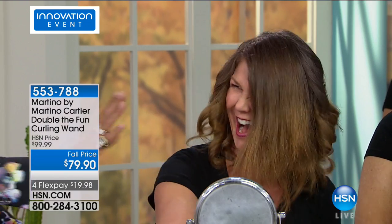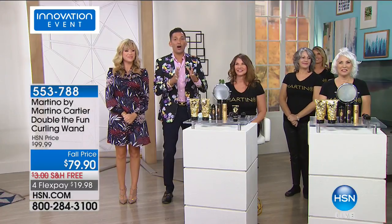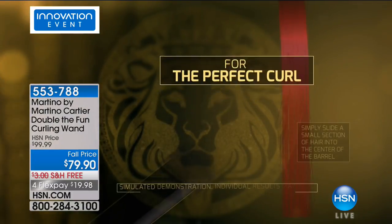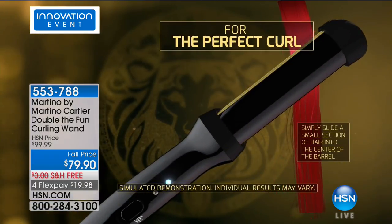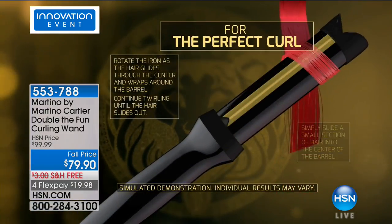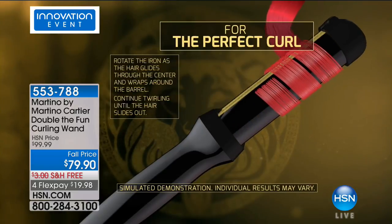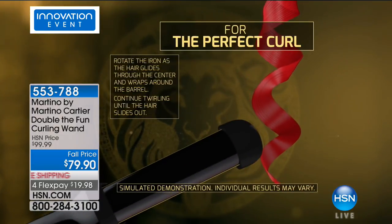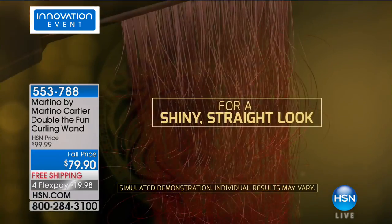All right, before you start the other side of your hair. It is fun. Because her hair is dark and that barrel's dark, it may be hard for you to see, and we have an animation. I'd like to show you on animation how cool and easy it is for you to do your hair, and I'm going to talk through this animation. See, the duckbill slides, it grabs that hair, it pushes it through the plates, you twist it yourself manually, and it creates a stripe like on a candy cane, and that leaves you that beautiful curl.